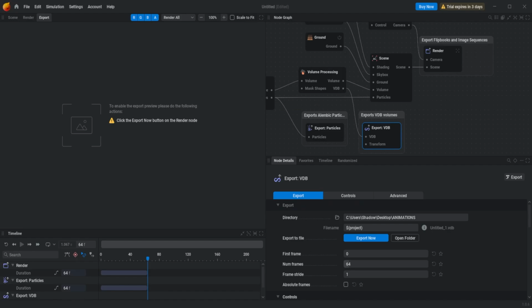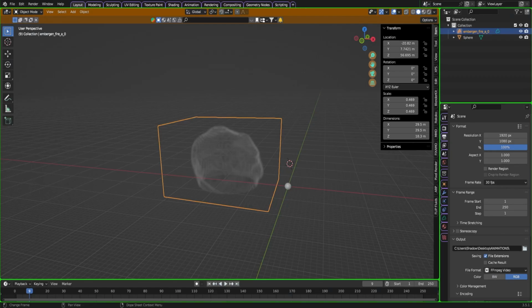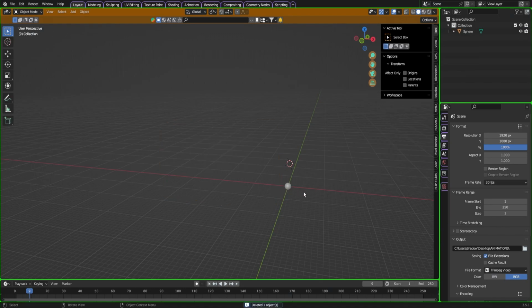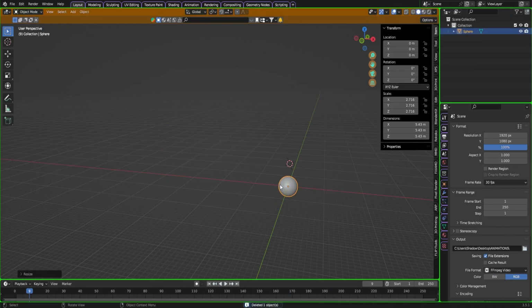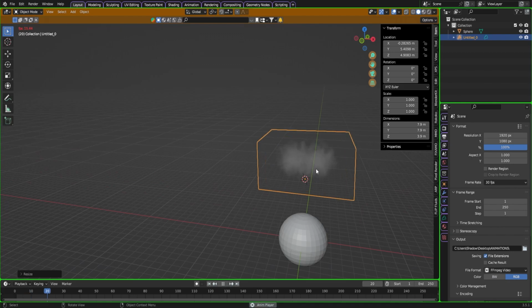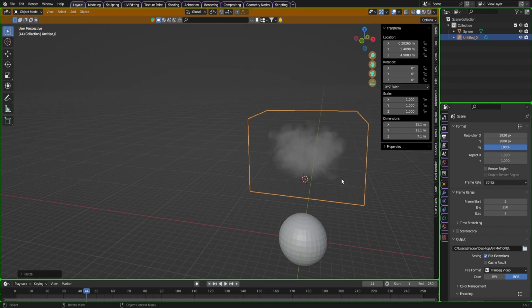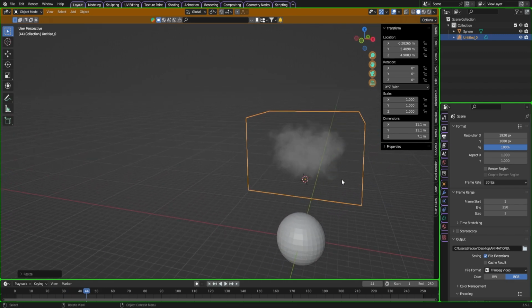Now we're going to jump back over into Blender. Okay, now we're back in Blender. I'm going to delete this VDB right here. I'm going to highlight this sphere. I'm going to go to volume, import VDB, go to here, animations, and I'm going to find where that's saved to because I don't exactly know what the file was called. Here it is, untitled VDB. I'm just going to go all the way down and select all of the VDB maps, hit import, and as you see, we now have our custom VDB imported into our scene, and that was that easy, right? And it is completely 3D.